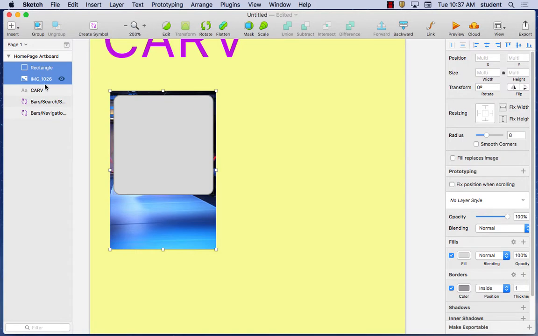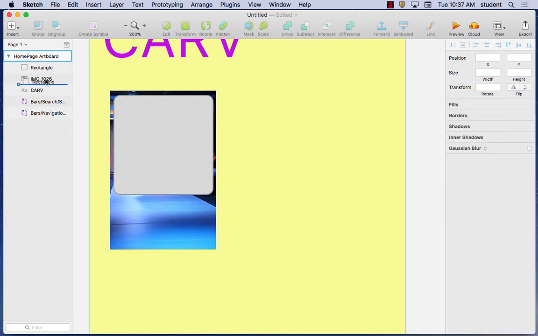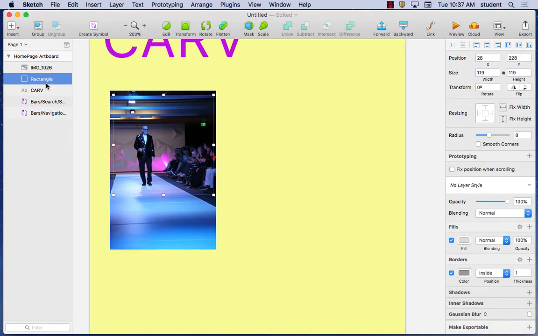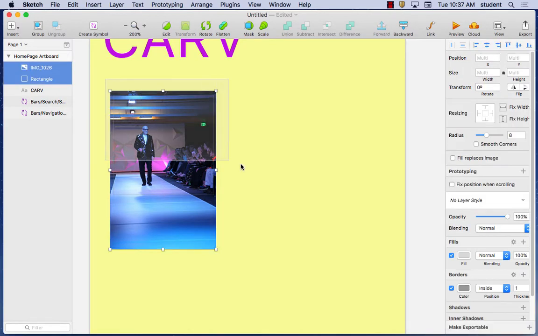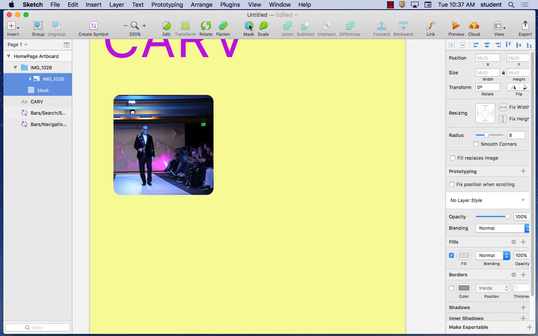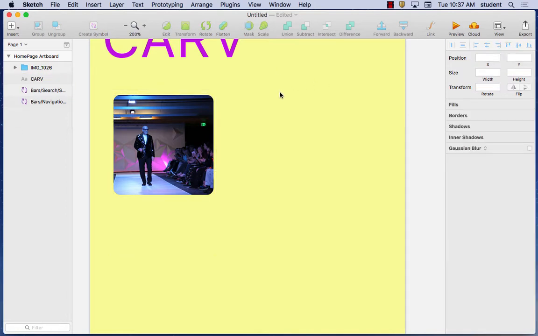I think one needs to be on top of the other. Hold on. Just like in Photoshop, it depends on which one's on top of the other. Mask option, top of the page, mask is here. There we go. Thank you. So again, I had the shape under the picture instead of the picture. You get the idea. Okay. So there you can do a nice crop and so on.